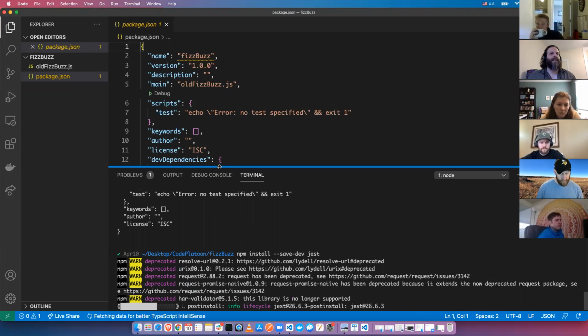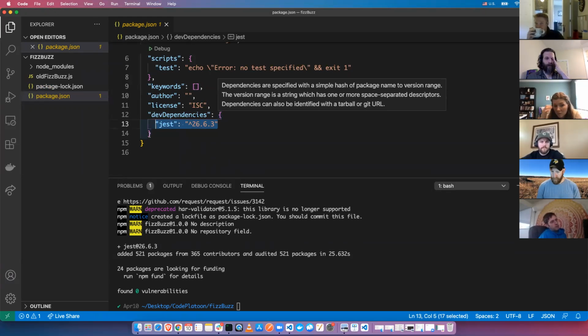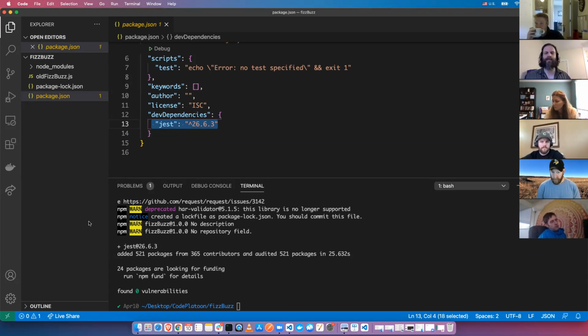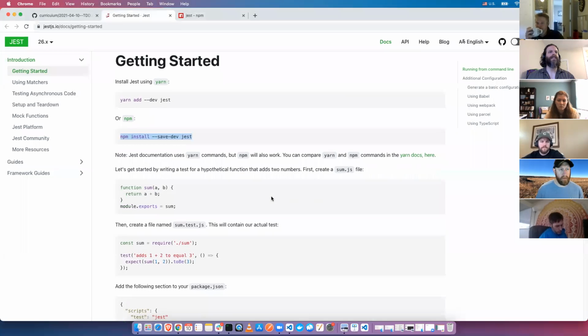This will take a minute. And you can see that my package.json has changed. I have a new entry, devDependencies, and it's telling me that for Jest, this caret means a version greater than or equal to 26.6.3. So anyone else who wants to make the code that we're about to write work will need to install this if they want to run our tests. Okay, so now we have that installed.